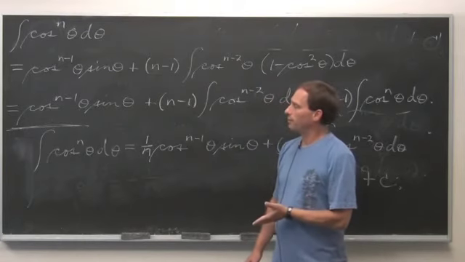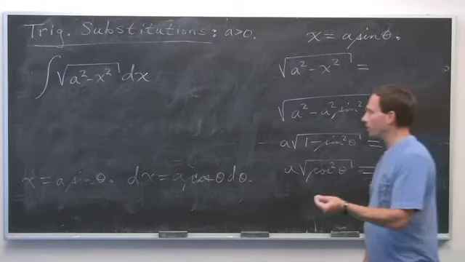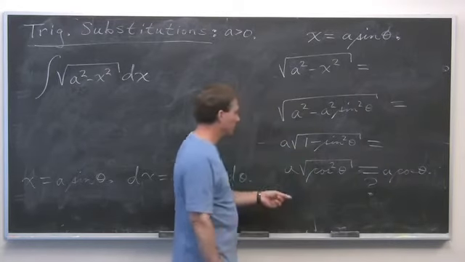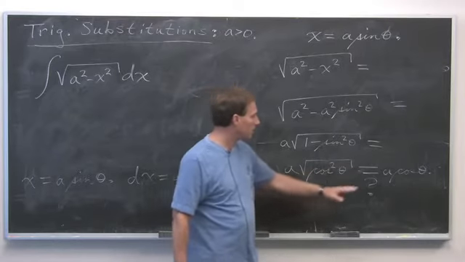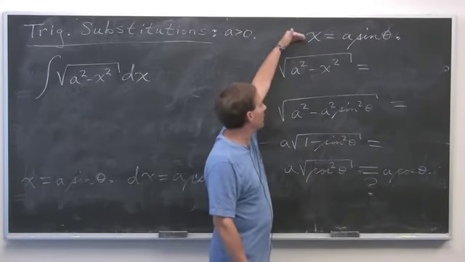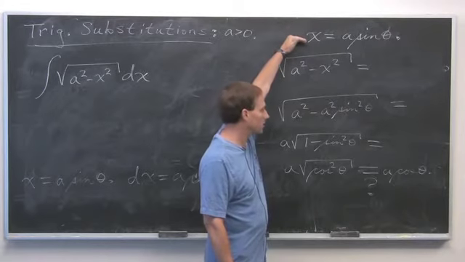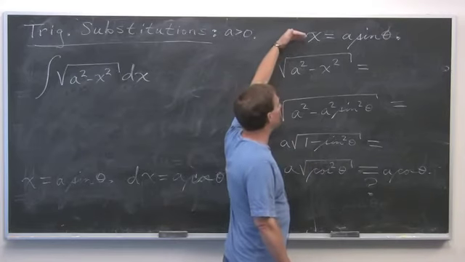Okay, fine. So what's the problem? Well, there are a couple of subtle problems here. One is that the square root of cosine squared is cosine if cosine is positive. Nothing about x equaling a sine theta means that cosine has to be positive. But we have a more fundamental problem.